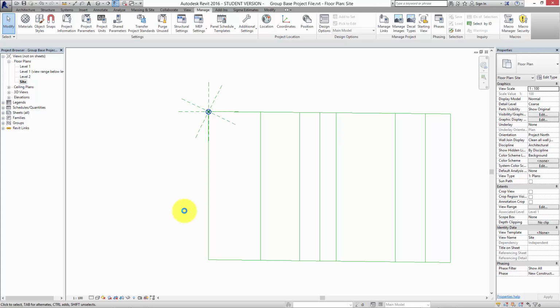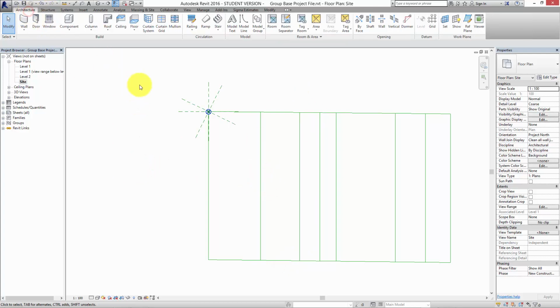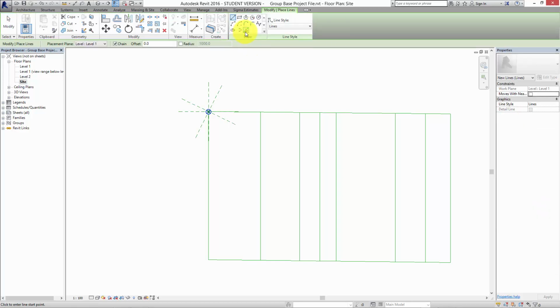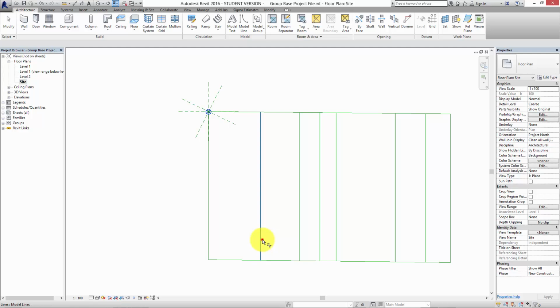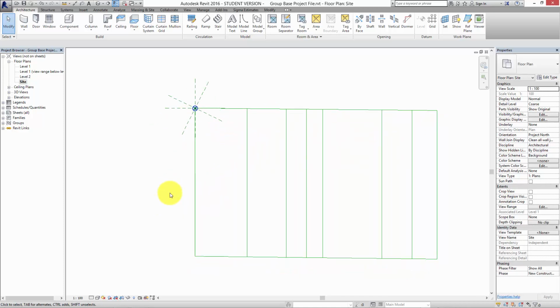So we need to go and take all the information that we want from the class file. Let's say we're starting with this part of the building here. I'm going to go into architecture, model line, and actually I can go around and select the different elements of the project, trim them together. You can't see them yet because they're in front of the link project. Once I've done that, I can actually unload the overall project because we don't need it anymore. All we wanted was its exact position on the plan view. That's all we need from that.